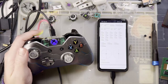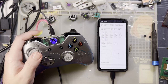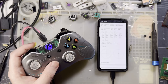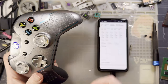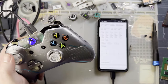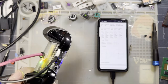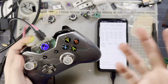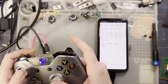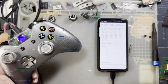But yeah, I don't know. In this particular case, I don't think I'm going to have any issues with it because I'm going to use this thing as a glorified home theater PC remote. I'm going to get one of them little keyboards that snap onto the bottom and, you know, it'll be great. And it looks cool, which is the only thing that matters. And it's rechargeable because I have a charger at my couch. I mean, who doesn't? So that works for me. That is what I want. And I can use it to play some games if I want now that it's actually reasonable.